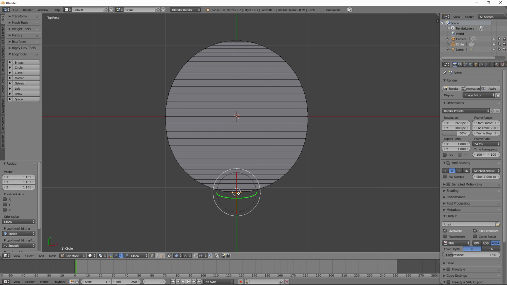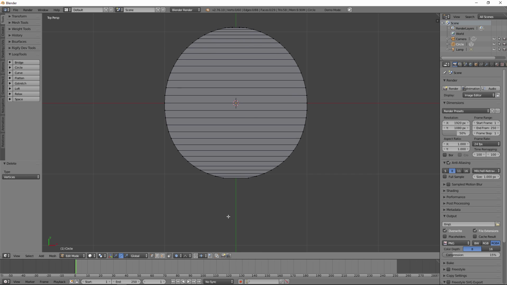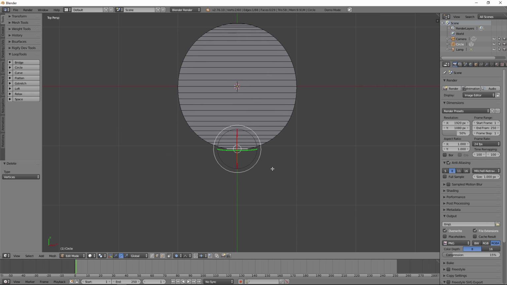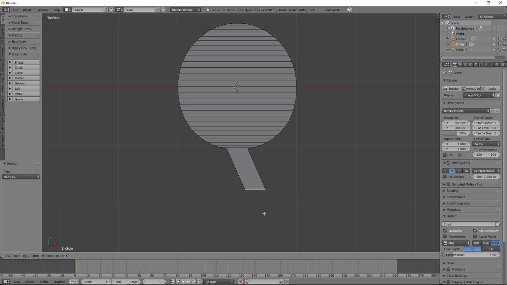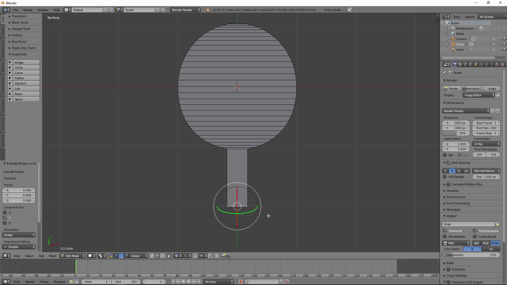So while this is selected, I'm going to hit X and tell it to delete vertices. And I'm going to select this one edge, and I need to extrude now. To extrude in Blender, you can either go to mesh here and hit extrude, or you can just hit E on your keyboard and it'll extrude. But the problem with that is it goes all over the place. So again, you can lock it in on a certain axis. You can hit X and it'll do it on the X axis, or Y on the Y axis. So I'm just gonna do Y axis and probably take it down to about like so. And now I'm gonna scale it up, but remember we have proportional editing checked.